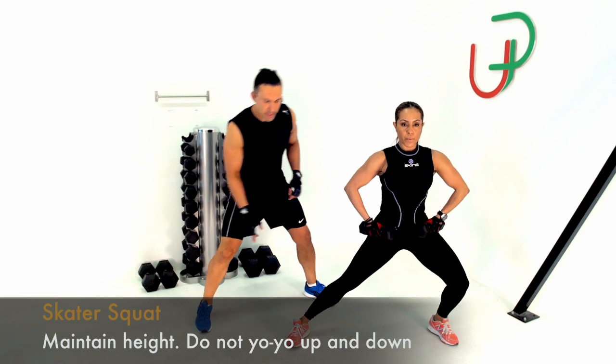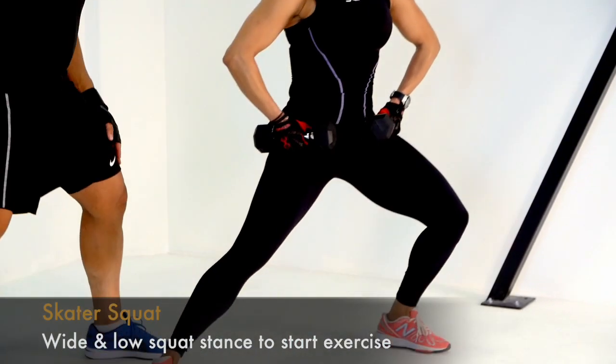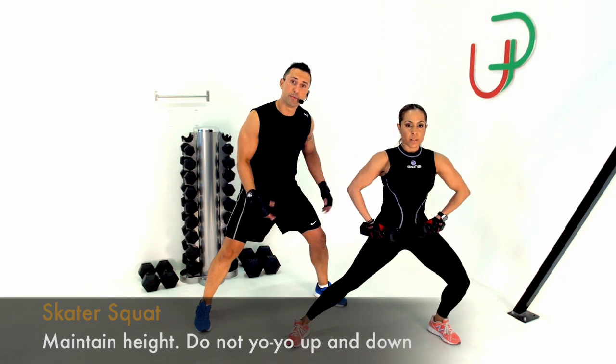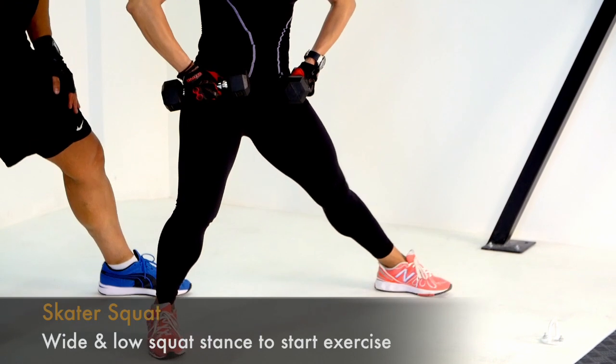Now you want to try and make sure you keep your feet nice and parallel, keep those knees out, and make sure we're not bobbing up and down. You want to try and glide right across, same height the whole time. Keep working. If this gets really difficult for you, you can drop your weights. Drop your weights, put your hands on your hips, and do it from there. But in the meanwhile, let's keep going. Let's keep pushing strong.